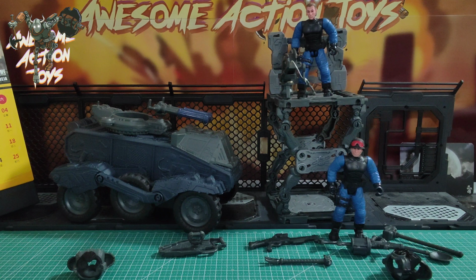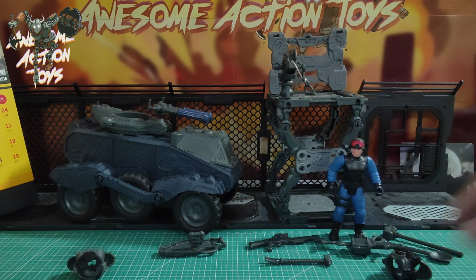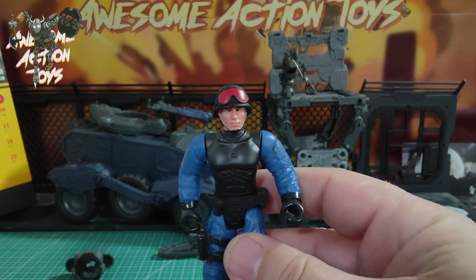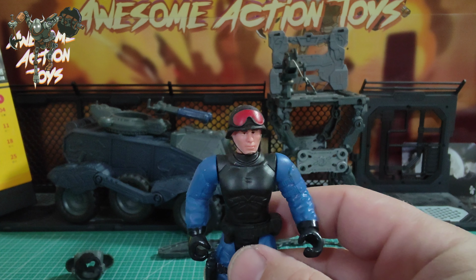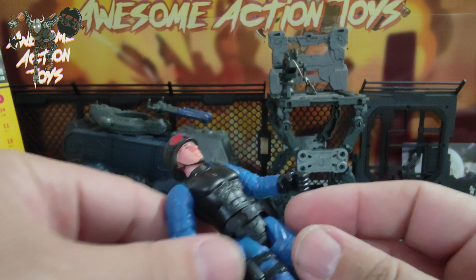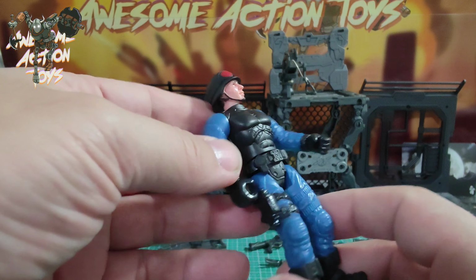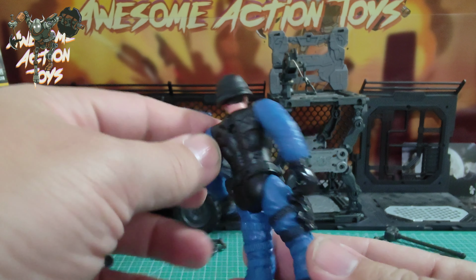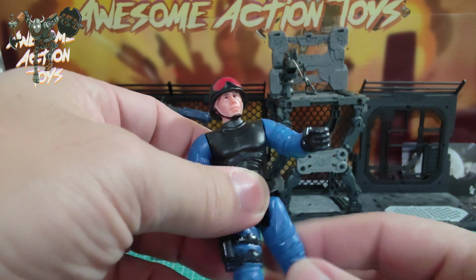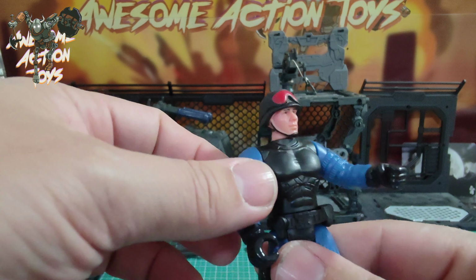So let's have a look at the figures first. I'll use the other figure, not this guy. I'll take him off because his legs are going to come off. Battle damage. So let's have a look here. Let's get a nice focus going. There we go. Okay. So very, very simple sculpt. Bit short. Quite chunky and wide. It's a screw open, which you've seen before. He's got a turning head, his arms go up, his legs go up and back. He also has a small waist, which you don't normally see in these type of figures, which is fantastic.